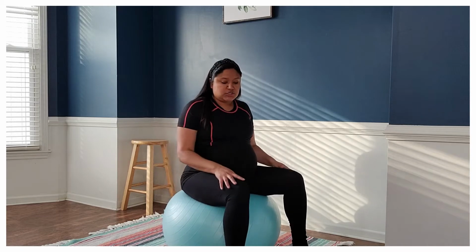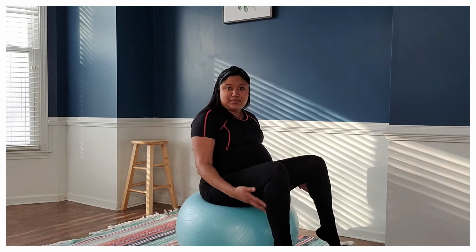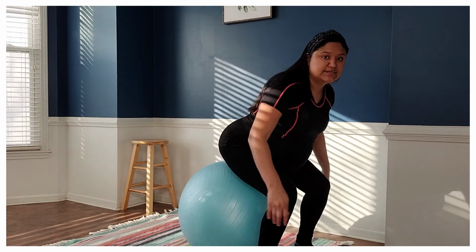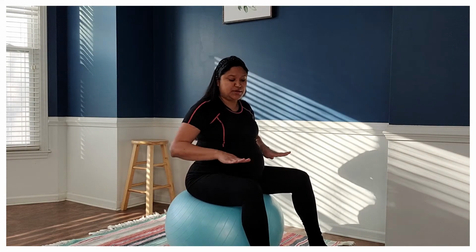When you get a ball, you want to make sure that it's not too small or too big. Whenever you sit on it, try to sit in the center, depending on what exercises you're going to be doing. You want your legs at a 90-degree angle, not pushed out or sunk in. If your ball is too low, your legs might be pushed up. You want your feet planted on the floor with that 90-degree angle and your back straight. You also don't want the ball to be so big that you're tipping over because it's too tall. So you just want to find a balance between your ball and your body to where it's leveled.